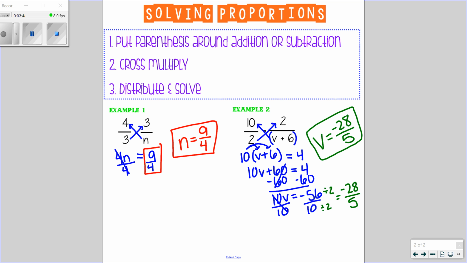One note, please do not write decimals. I'm going to say it one more time. Do not write any decimals on your paper. No decimals, do not write them. Do not write any decimals. If I see decimals on that paper when I get back, I'm going to be pretty upset. Okay, so please, fractions only, do not write the decimals. All right, cool. I hope you heard that. I'm not going to say it again.